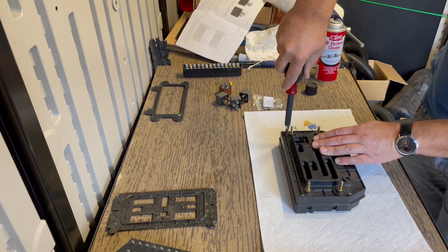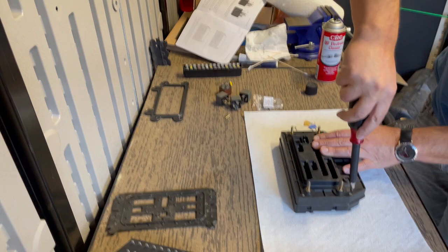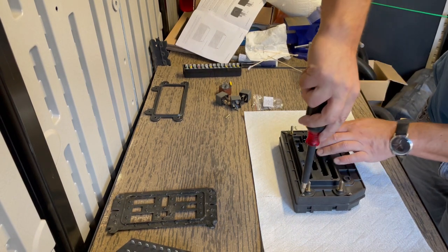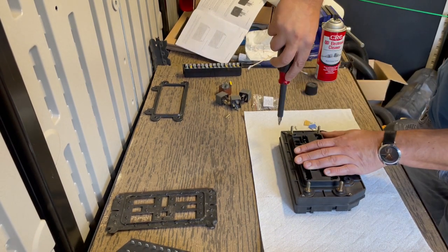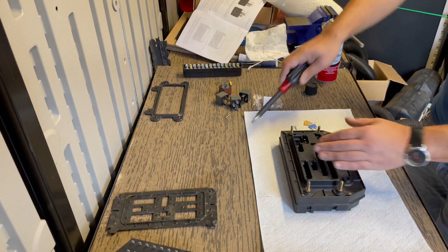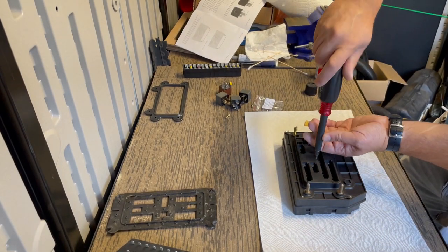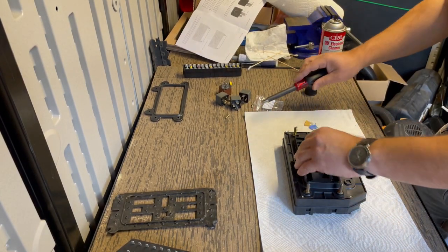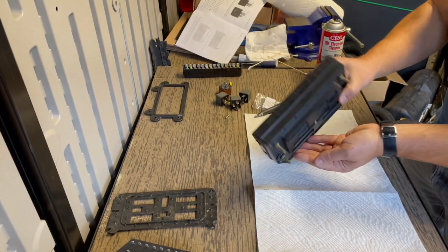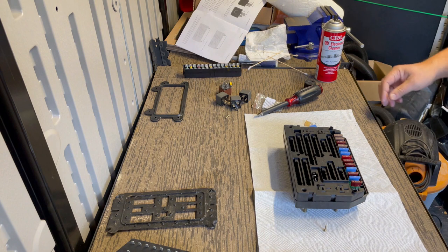Now make sure you don't over tighten these because they will strip out. You're just screwing into a plastic little stud or emboss, so you don't want to over tighten these. All right, now, this one's not catching any threads. So I don't think we're gonna use the screw. Okay, now let's flip it over.